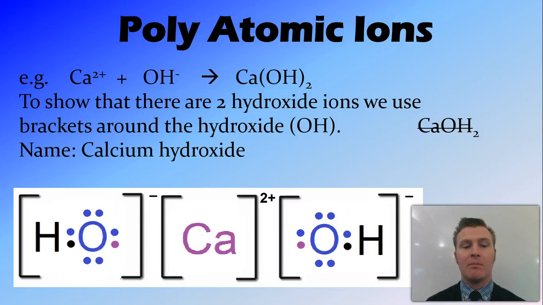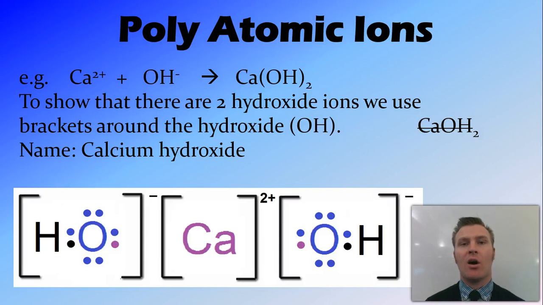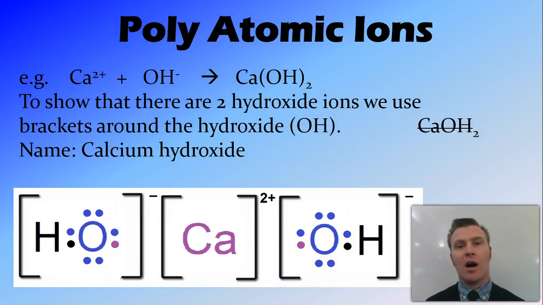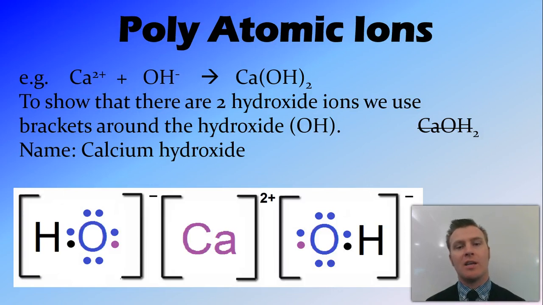For example, looking at the bonding between calcium and hydroxide: calcium has 2+ while hydroxide has 1−. So we need two hydroxides for each calcium. To show that we have two hydroxides, we put brackets around the whole hydroxide ion — so OH has brackets around it, and then the 2 comes after those brackets. Writing CaOH₂ without brackets would mean one calcium, one oxygen, and two hydrogens, which is wrong. With brackets, Ca(OH)₂ shows two hydroxide ions. This compound is called calcium hydroxide. With polyatomic ions, we don't change the name to end in -ide; hydroxide stays as hydroxide.